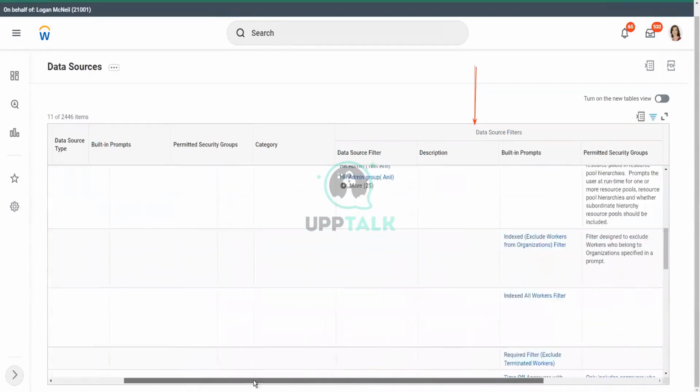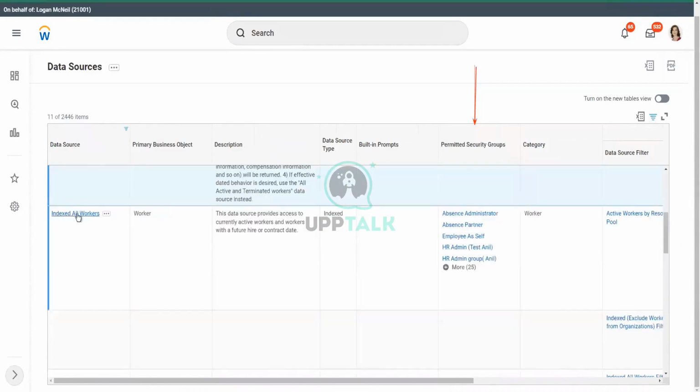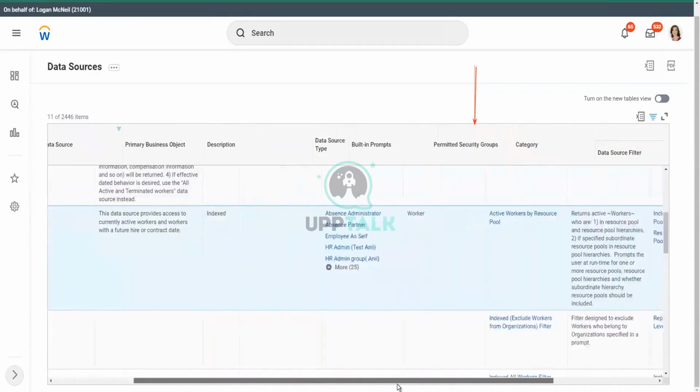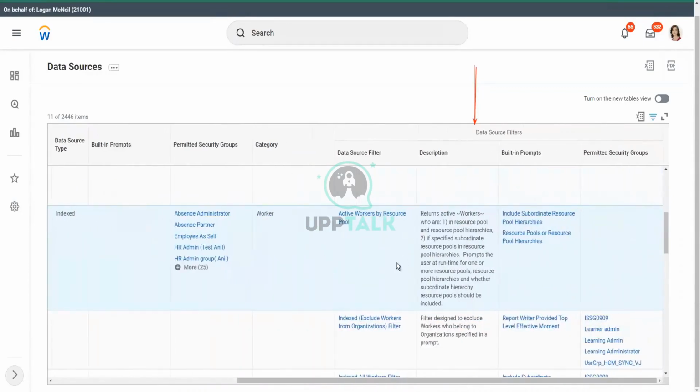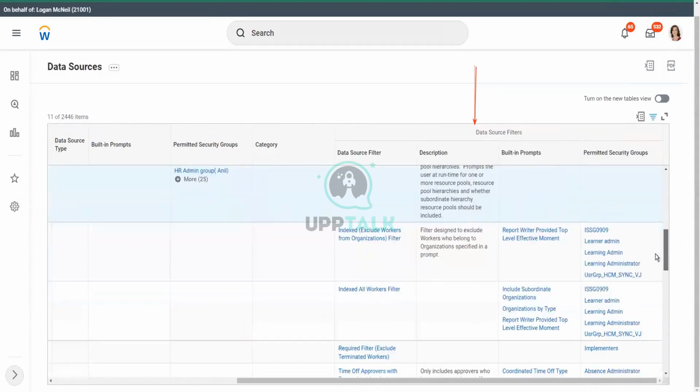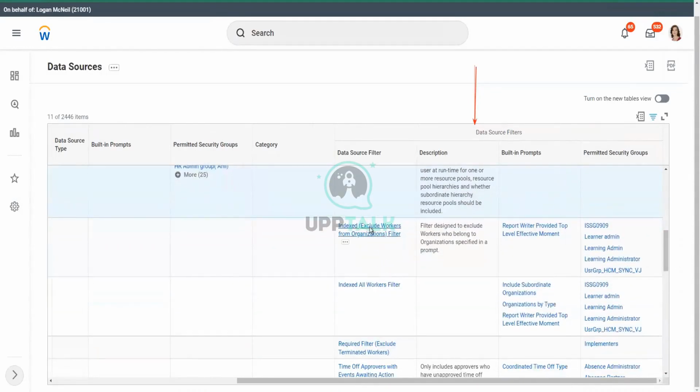Now let's look at this one and next, All Workers. This is the Indexed All Workers, right? So if I look at this, there are multiple data source filters like this one. You see this particular data source filter, Index Exclude Workers from Organizations filter.